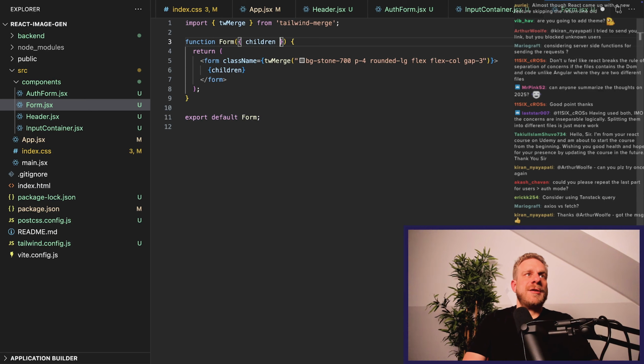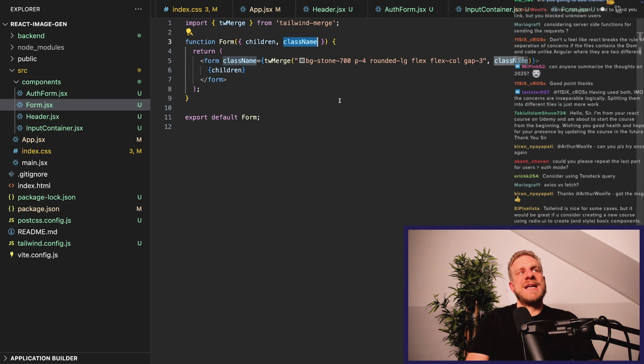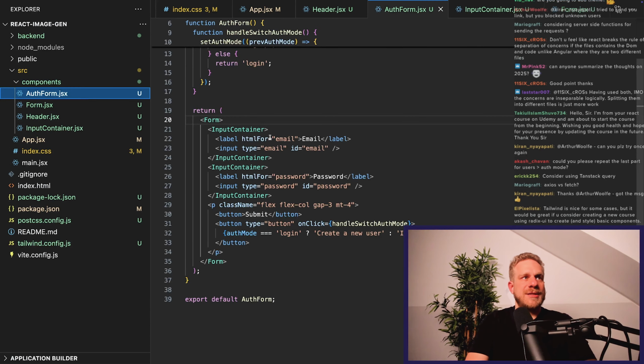And now I can also accept and extract a className prop and also pass that to twMerge. And now if I were to set this className prop, if I were to pass my own class names into my form component, those class names would get merged with the existing class names and would, for example, overwrite them if I have clashes.